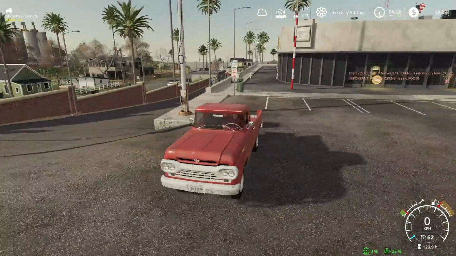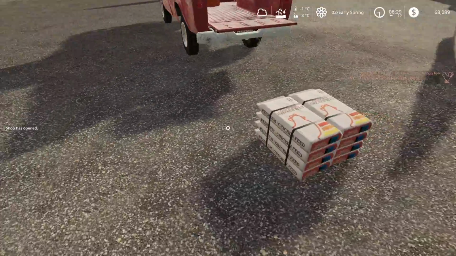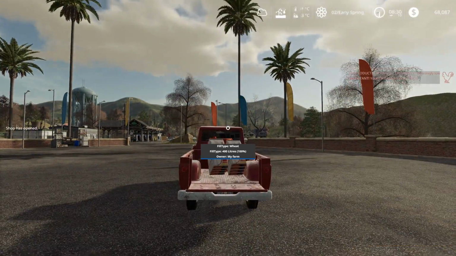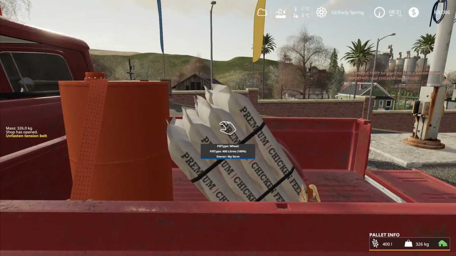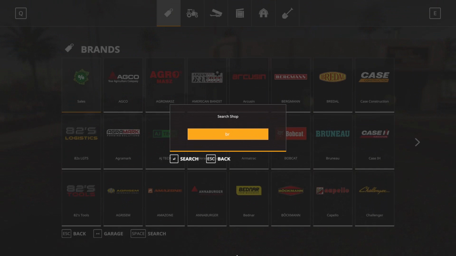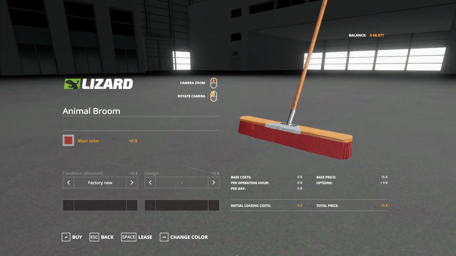Okay, we're back at the shop, and we have the chicken feed ready for us here. Pick this up and chuck it in the bed. Boom, there we go. Chicken feed is in the bed. Oh, actually, what we need as well is a broom. There we go. Cleaning and animal broom. So we will get this guy.